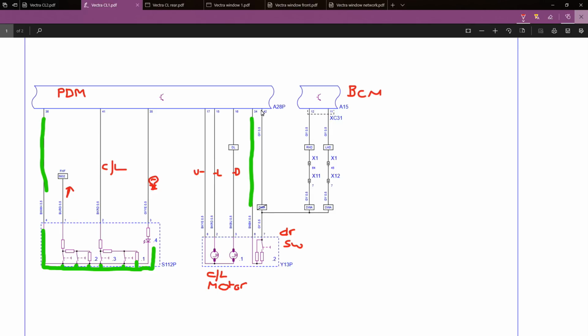This also comes into play on vehicles with sliding doors, such as the Kangoo vans that have got a filler cap and a sliding door on the same side as the filler cap. If it doesn't know that the filler cap's open or closed, it won't allow the door to open or close. So that's something to bear in mind.